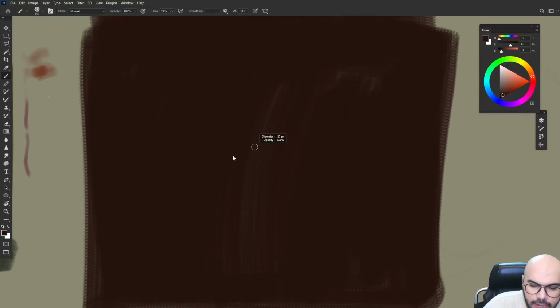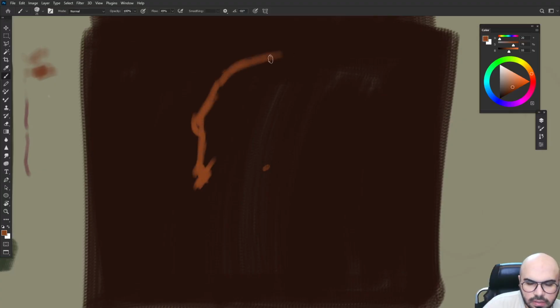Okay, now let's, same layer, doesn't matter. And let's see. Drawing from the outlines and keep pushing.